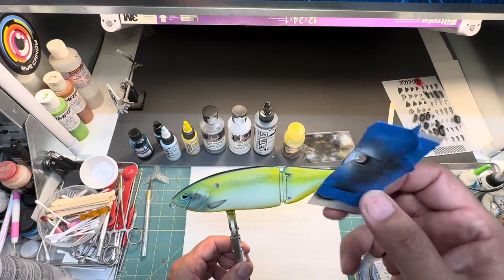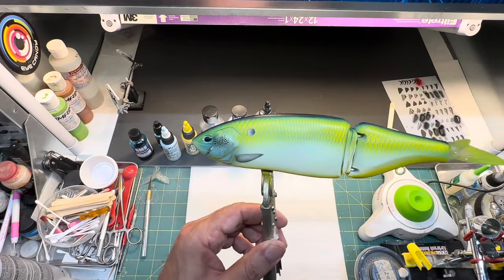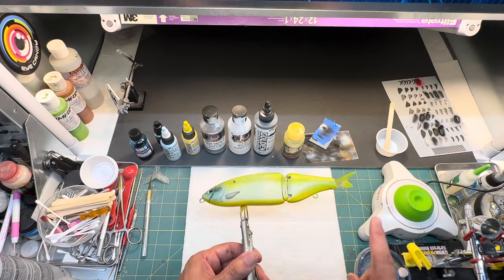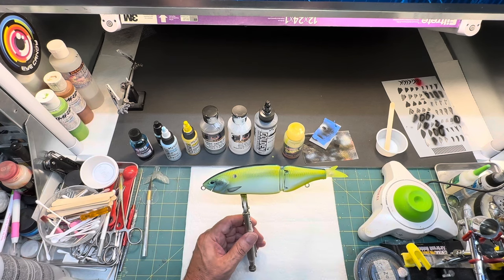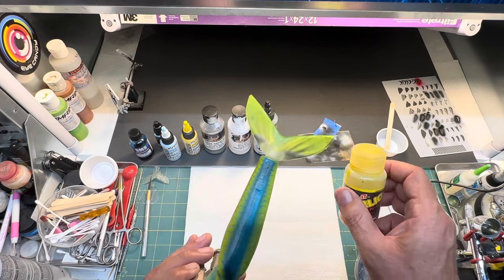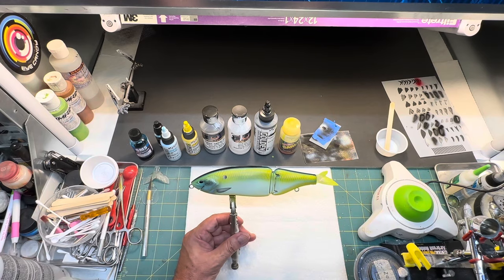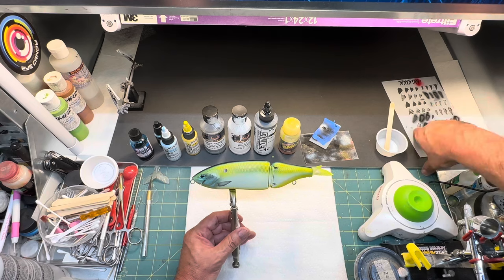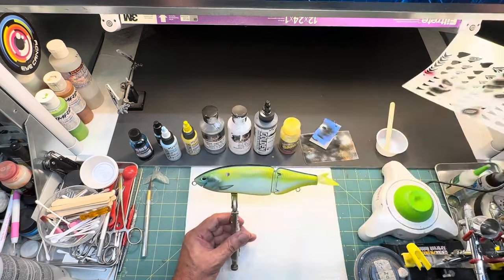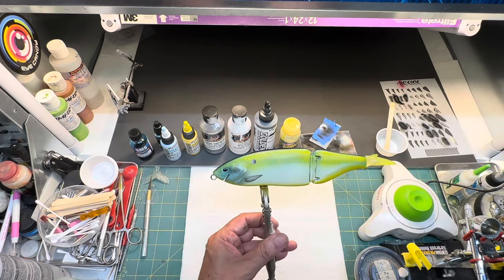We used the Lure Build Kill Dot stencil to put our kill dot on. We painted the bottom medium yellow all the way across. And what we did with the tail was we just took the tail and dipped the tips in worm dye, and it really matched perfectly. We came back with some black and used the Whitmore Farm fin stencil and put our fin on both sides, put a little big one on there this time.